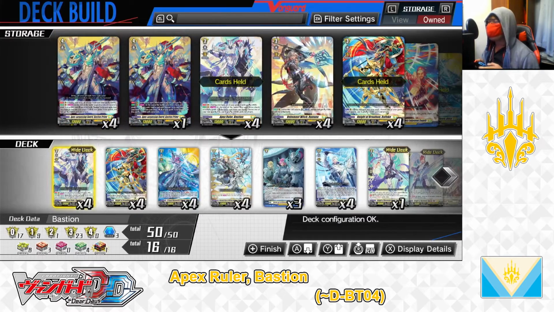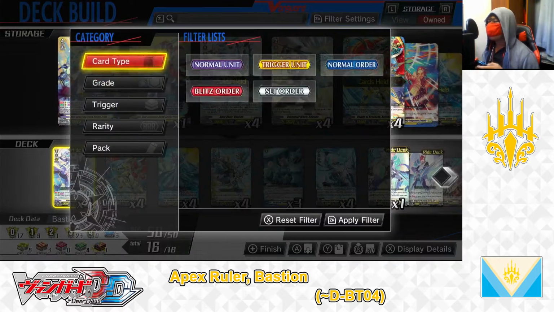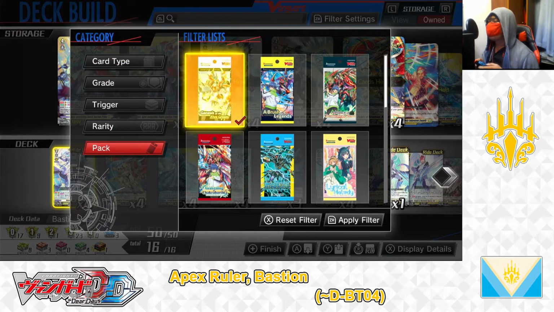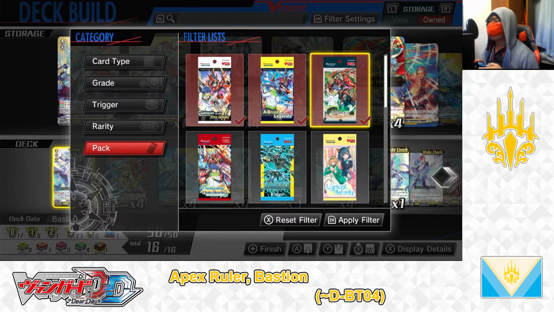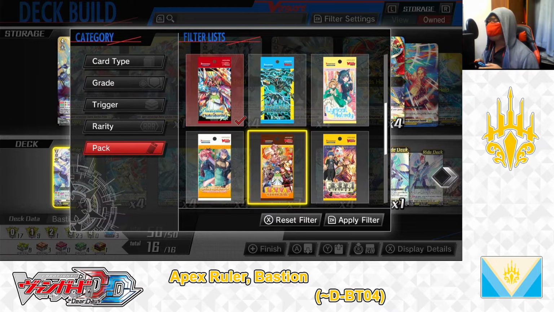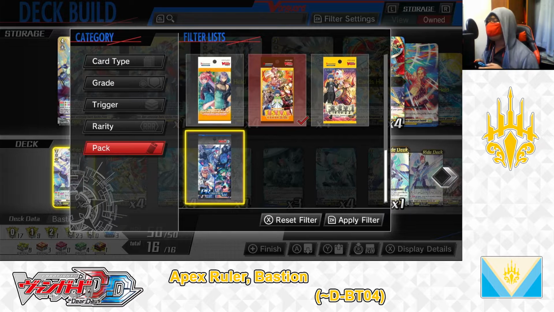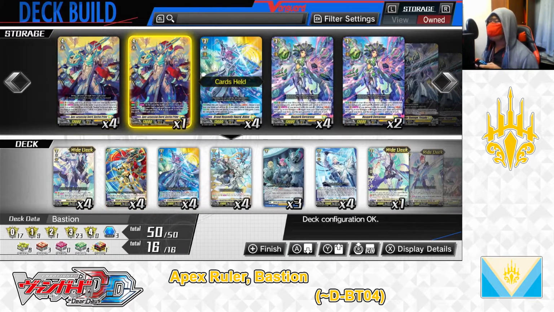Like I just mentioned, the deck I'm building in today's deck profile video is a Keter Sanctuaries Apex-surpassing deck made up of cards only available up until D-BT04. So, let's go to filter settings, pack, show only cards from D-BT01 Genesis of the 5 Greats, D-BT02 A Brush of the Legends, D-BT03 Advance of Intertwined Stars, D-BT04 Awakening of Chakrabarti, Festival Collection 2021, and promo cards, pack 1. Okay, apply filter. And first, let's start off with the Great 4 lineup.